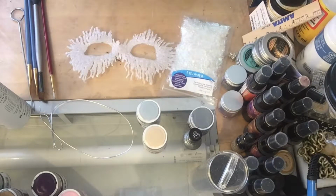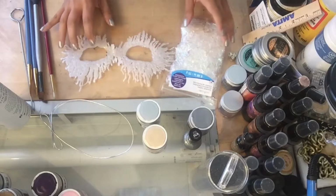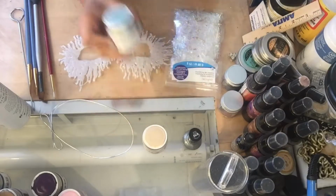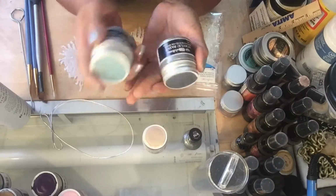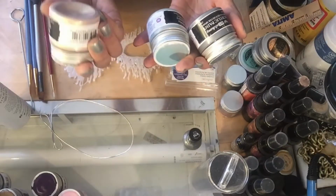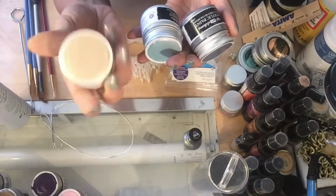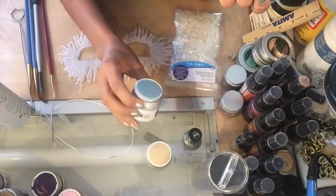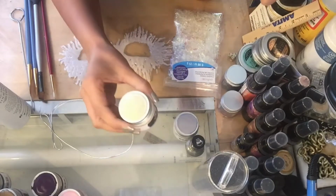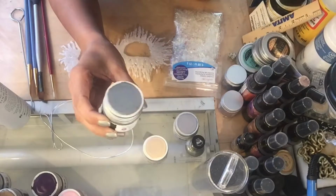Actually part 2, just kidding. So as you can see here, I have an array of things. I have the mask that we created last time, which hopefully you created too. And I have different paints here. These are Art Alchemy paints by Finnabair. They have kind of an iridescent quality. I did the tops of the lids, so hopefully you can see that. Okay, so I've got different shade ranges here. I've got a green pinkish color, a rose gold kind of color, and then silver.